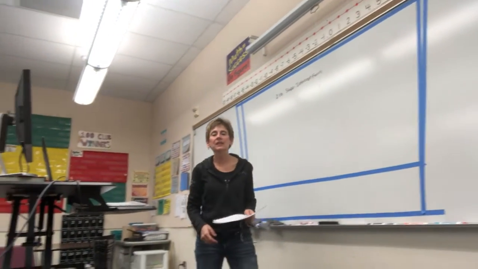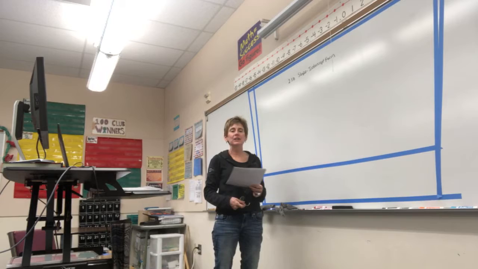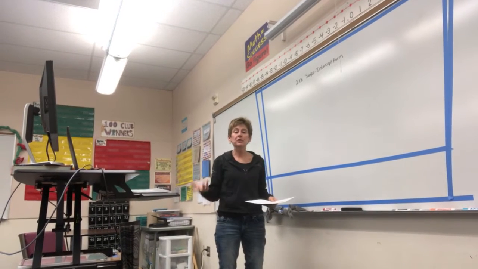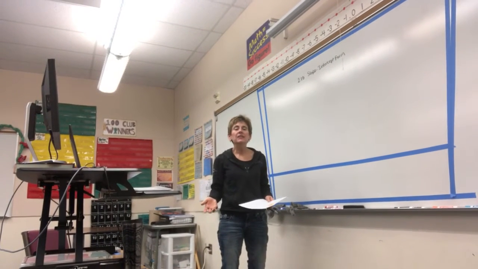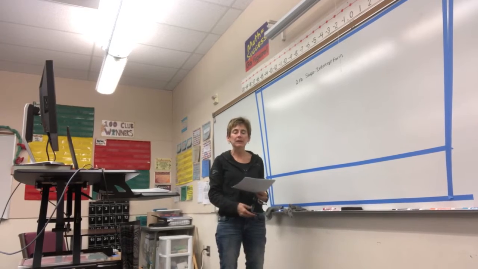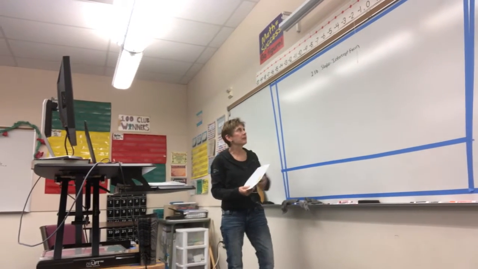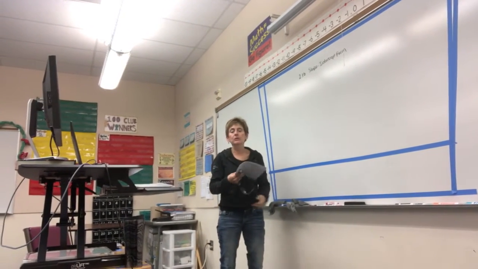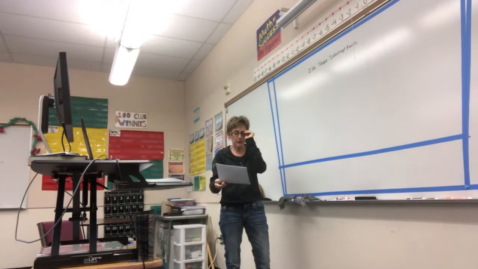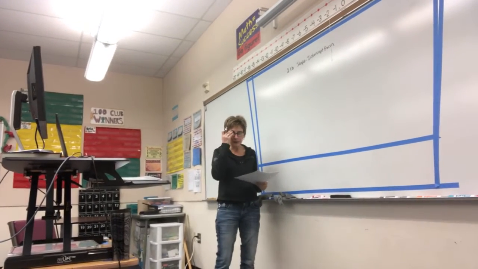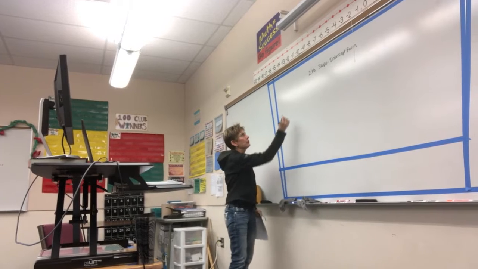We are going to start the second part of the 2.1 notes right now. The first part, 2.1a, was on slope. The second part, 2.1b, is on slope-intercept form. So just go ahead and put that at the top of your notes. And then we need to write down what the slope-intercept form is.